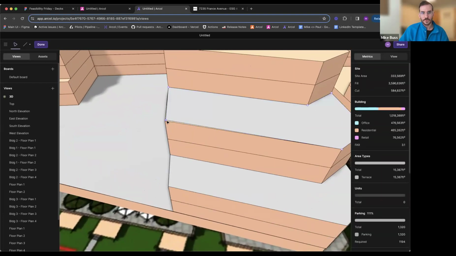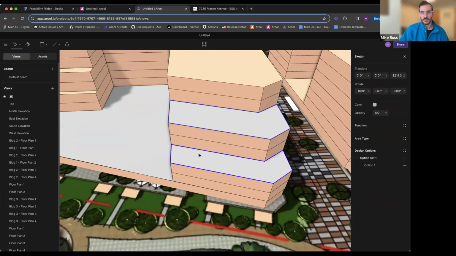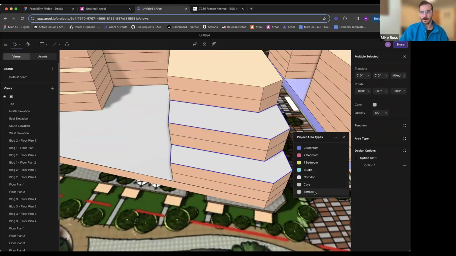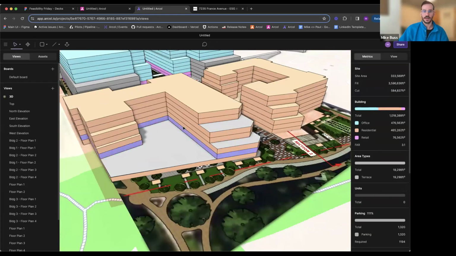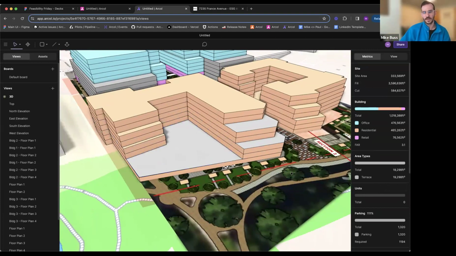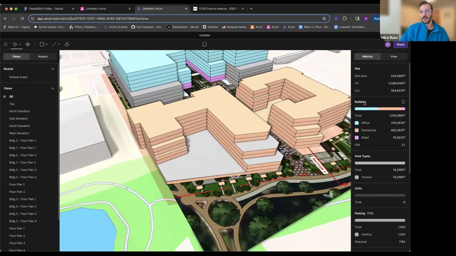Oh, and this one too. There. Now I can assign these both terrace, and for my project, I can see how much terrace I have. If I applied it as a function, I could have a conversation about what's the percentage of terrace relative to all this stuff? But because it's kind of a subset of residential, that's why I used area type.